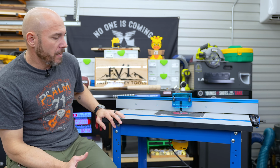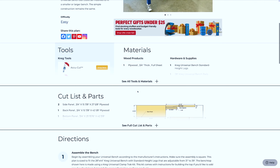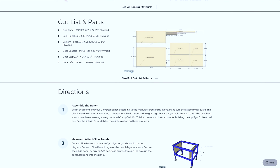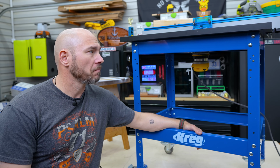One cool thing is Craig does offer plans on their website. Not a lot of people know that. There are plans available for this stand so you can build a cabinet inside it. They have all the cut lists and all that stuff, so that's pretty cool too. This might be the perfect router table for beginners all the way through advanced users.